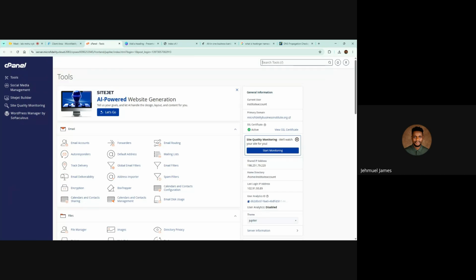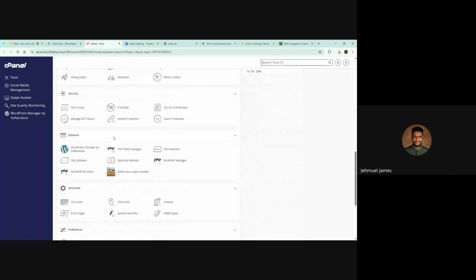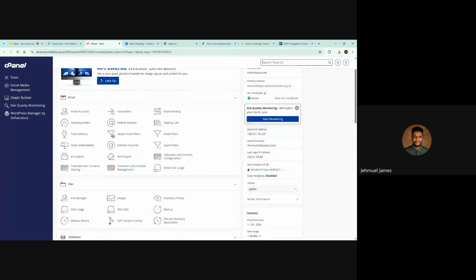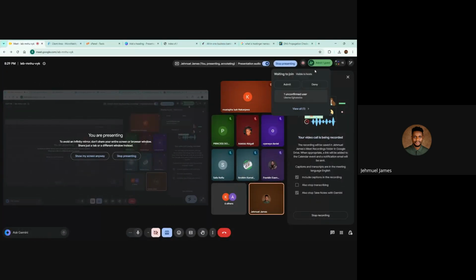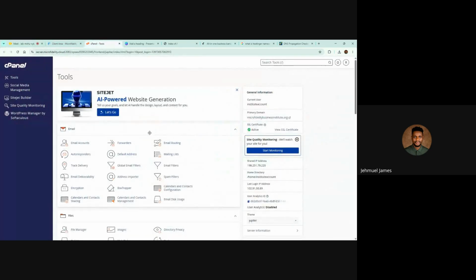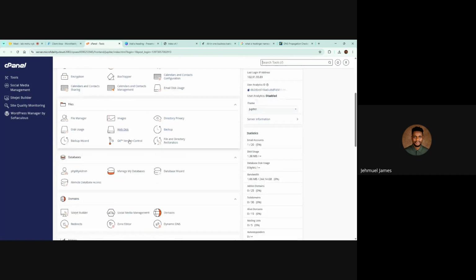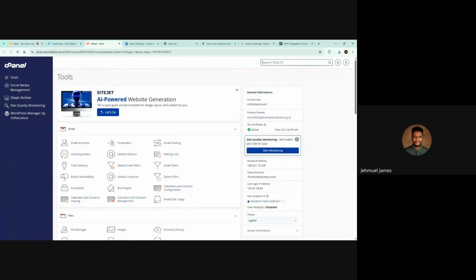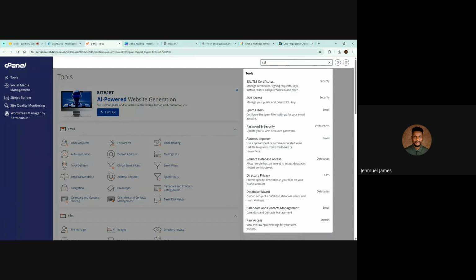Okay. As a developer or as a designer, you have to acquaint yourself with a couple of things in this interface. If your site is having major issues, it will be from this interface. This is where WordPress is born. This is like the mother that holds WordPress. This is your server interface. cPanel is your server interface. Okay, so now all the talk we've been having, this is that interface we've been talking about. When we talked about something called SSL, this is it. SSL/TLS certificates. If you were here in the last class, you remember I mentioned that.